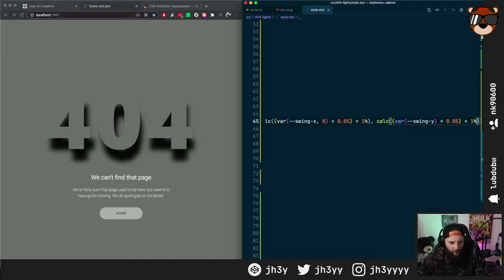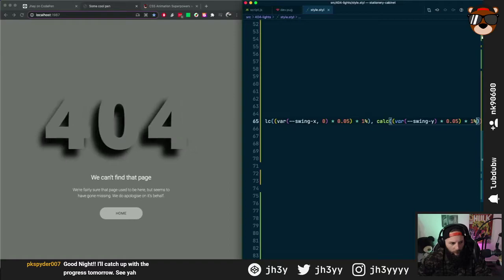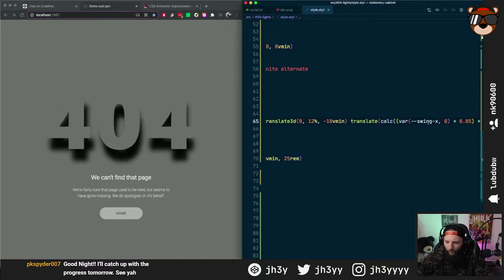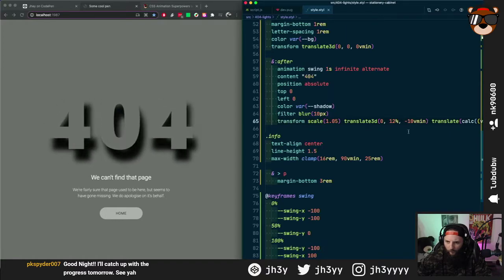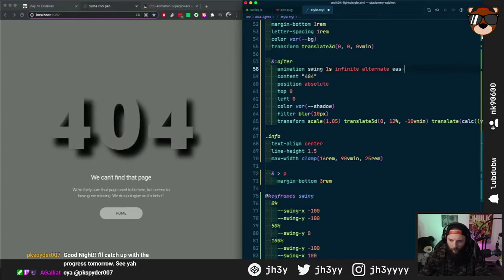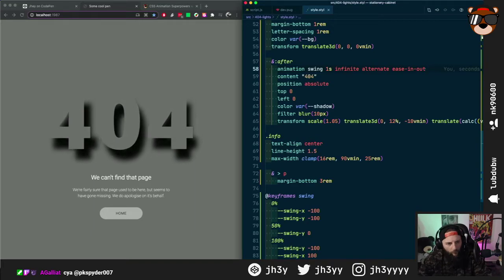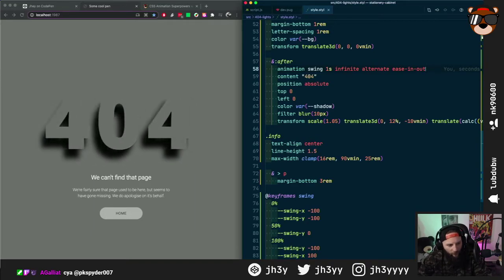You see how it's kind of like, see there. There we go. So now it kind of like swings, which is definitely more the kind of thing we wanted it to do.